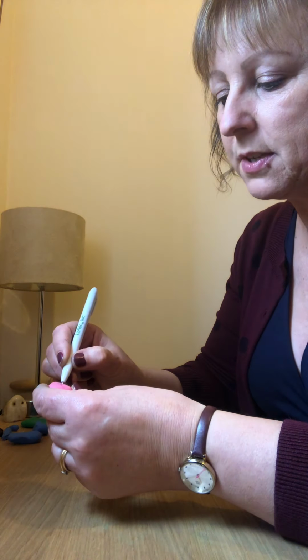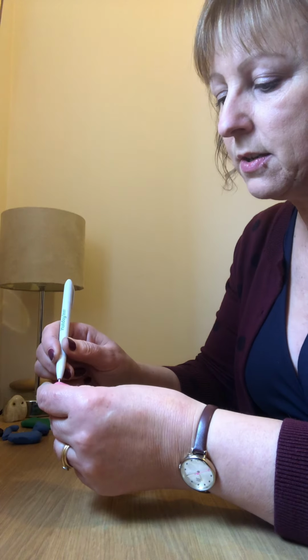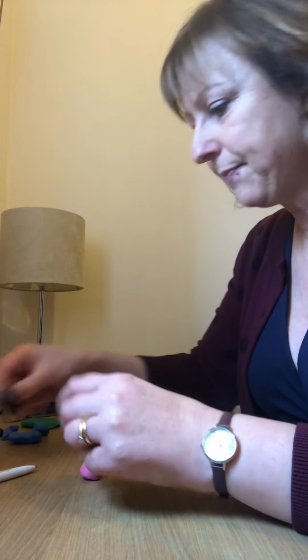And what you could do, you could either use Play-Doh to make the nose, eyes, mouth, that sort of thing. I'm just going to use a pen or a pencil to make the holes, to make the shapes. So I'll give him a nice smiley face. You might want to make a lady superhero, that's up to you. So there's the head.